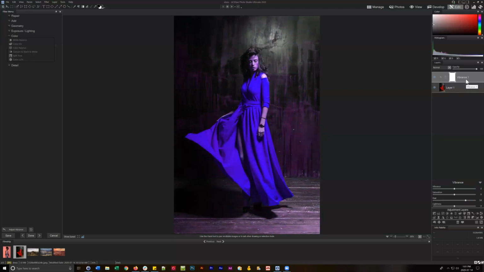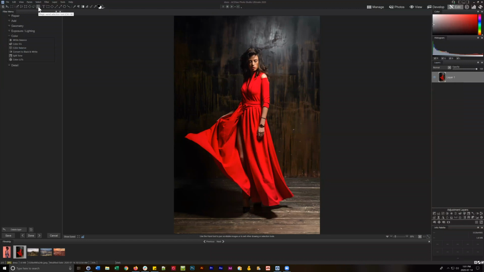So we can utilize a bunch of different tools to make better selections of this. Some of you might be familiar with a tool like the magic wand tool, which is just on the top toolbar here. If we were to make a selection of the red dress like this, with my threshold even set fairly low, and make a change to this dress, you'll notice that this still isn't really a perfect change.